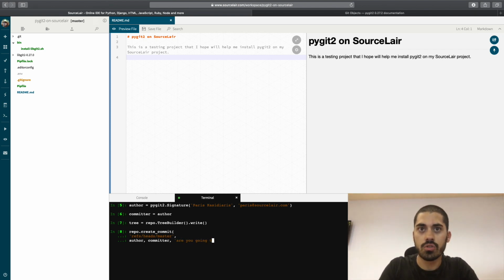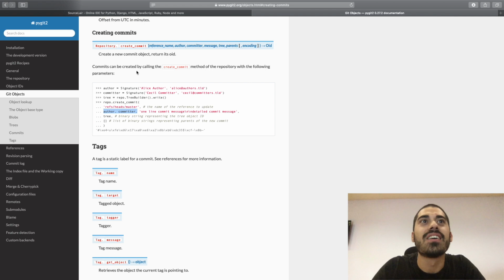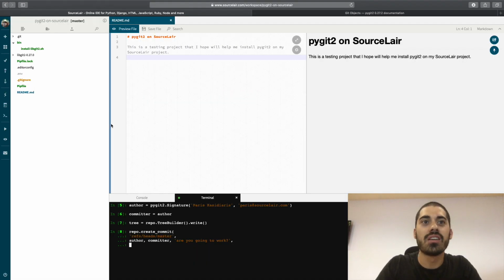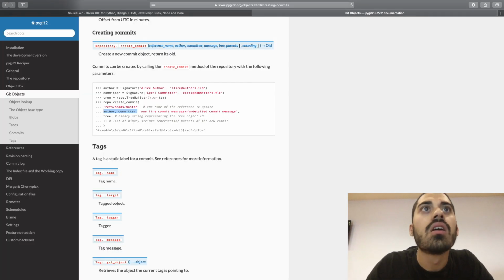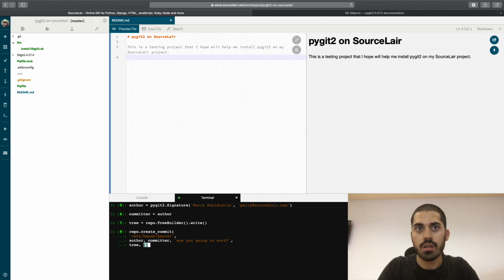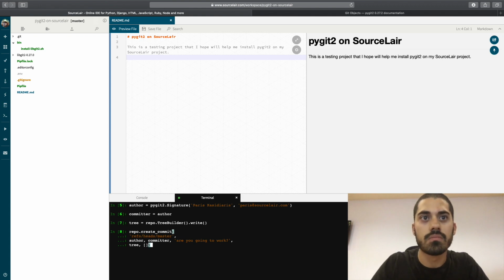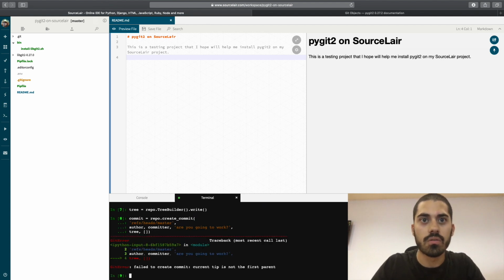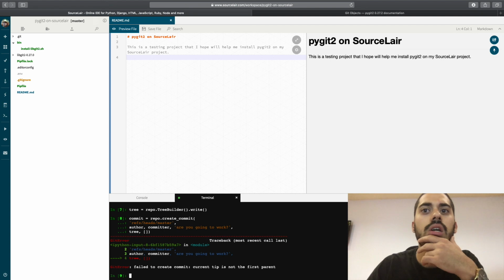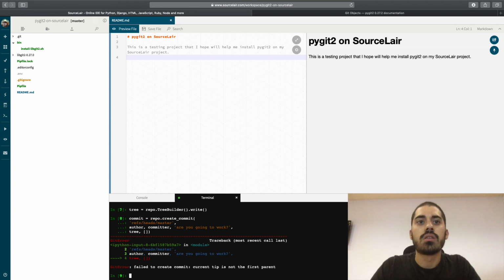Are you going to work? This is my commit message, apparently. What else? The tree. List of binary strings representing parents of the new commit. No, forget that. And what was it? And let's add this to a variable. Failed to create commit: current tip is not the first parent.